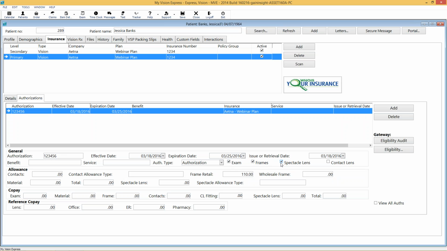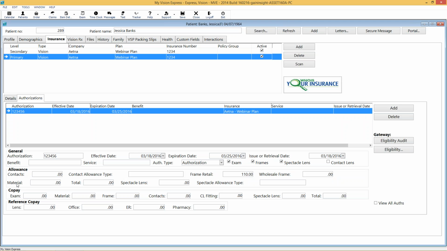Okay. Another thing that I did here, and the first example that I'm going to go over is the on the fly or at the order level. So I don't have any fee schedules set up for these plans. So to help me a little bit, what I can do here under this authorizations tab, since there's really no calculations coming in at all, is there's a small section where you can go ahead and start putting in what those benefits are.